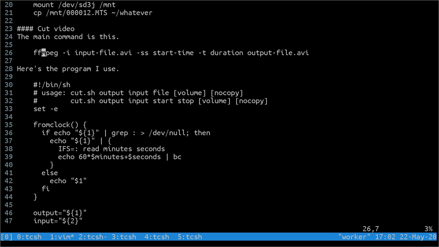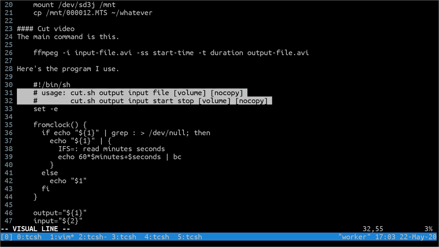Back to this overview of how I think about the video editing. For every operation, I think of two things that I want to do. One thing is, once I've specified my video, I'm going to run make, you'll see later, and it'll build the video. And in there, it runs this command. But also, I need to be able to decide what should be the start time and what should be the duration. It takes me several iterations to figure this out, so I need a convenient way of specifying the start time and the duration. For a lot of the operations I'll show you both the core command and some wrapper that I made to make it easier.